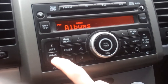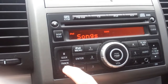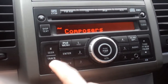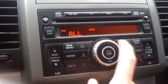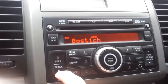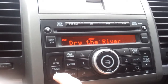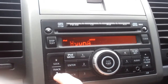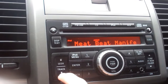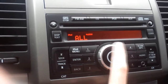but here you can go songs, genres, composers, playlists, artists, albums, songs. Yep, so basically when it takes you into, let's go to artists for example, select an artist, I don't know, it takes you through all your artists. For all intents and purposes, let's just go with Paramore. Okay. Pretty popular band.